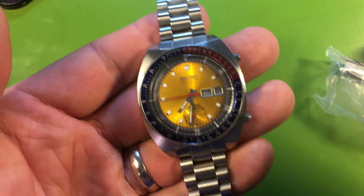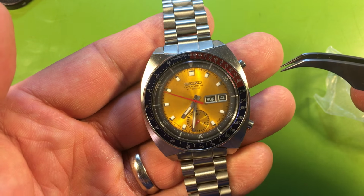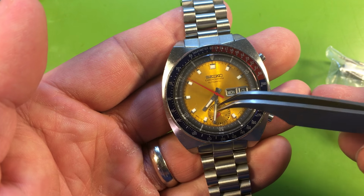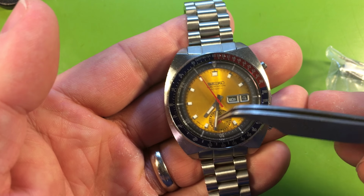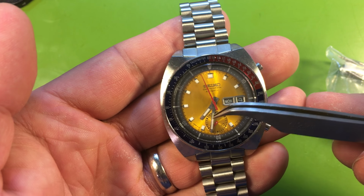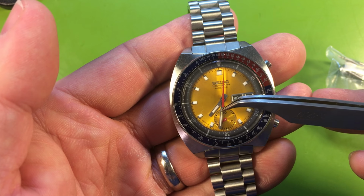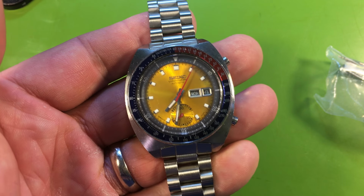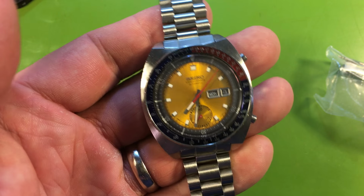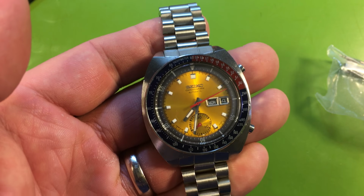You have a little bit of toning on this hand. That's really the only flaw that I see, the toning on the lume on this hand. I could potentially relume just this hand with my Vintiloom, which mimics old original Seiko lume, to make that better, or we could just leave it original. I don't know. I think that's a nice watch. Nice Aussie Pogue. I've owned and sold so many of these. Such cool watches.